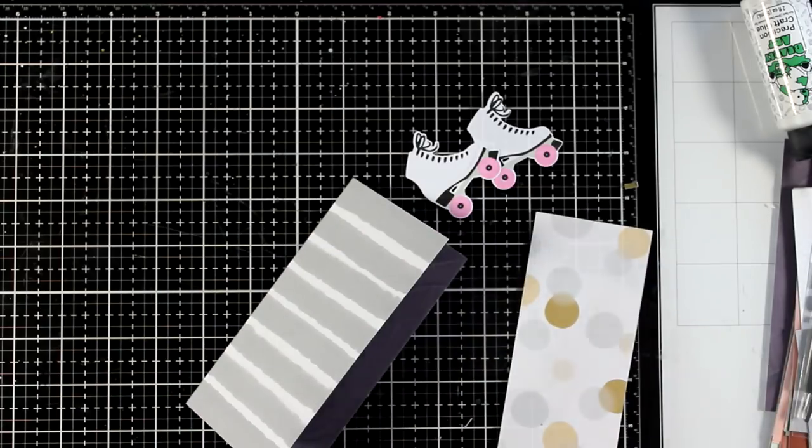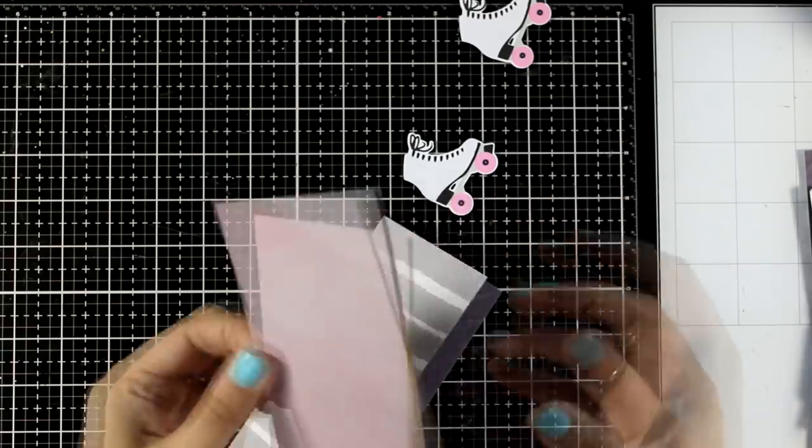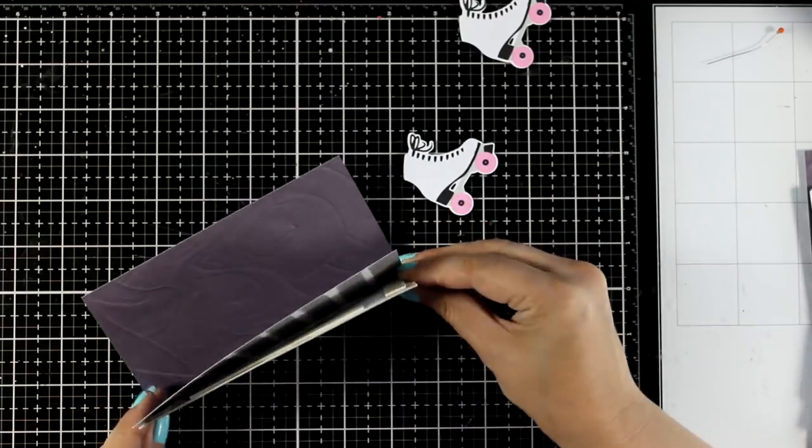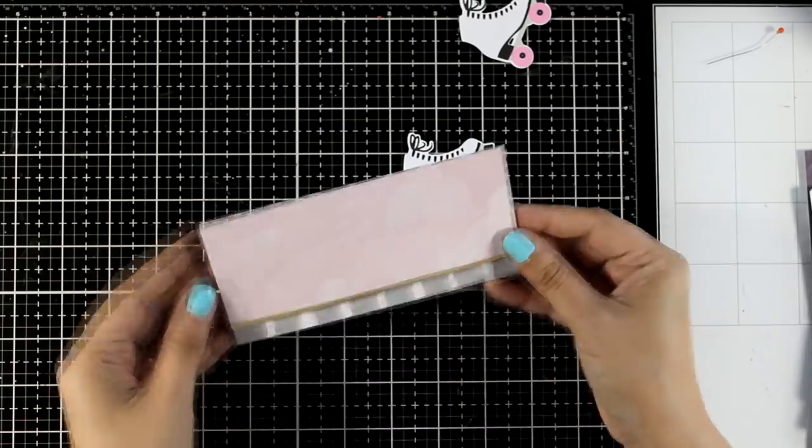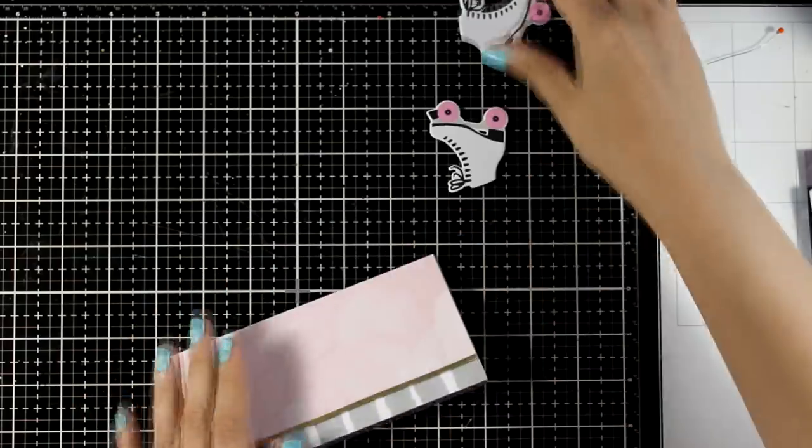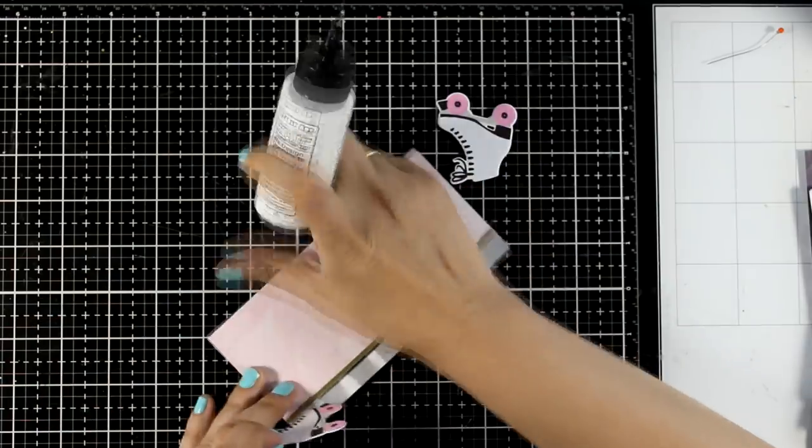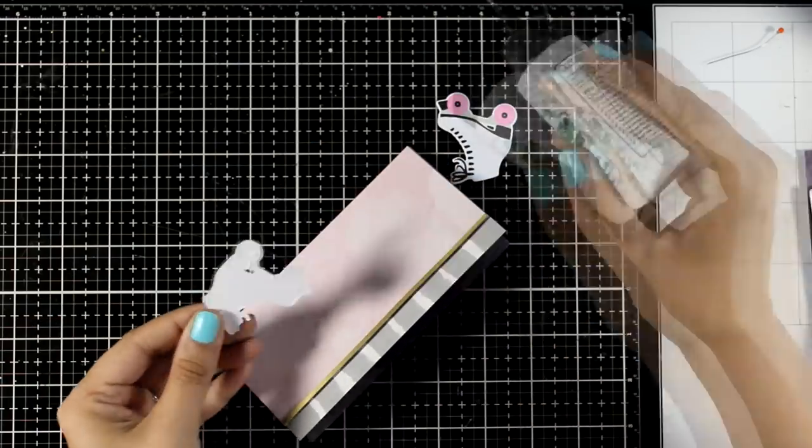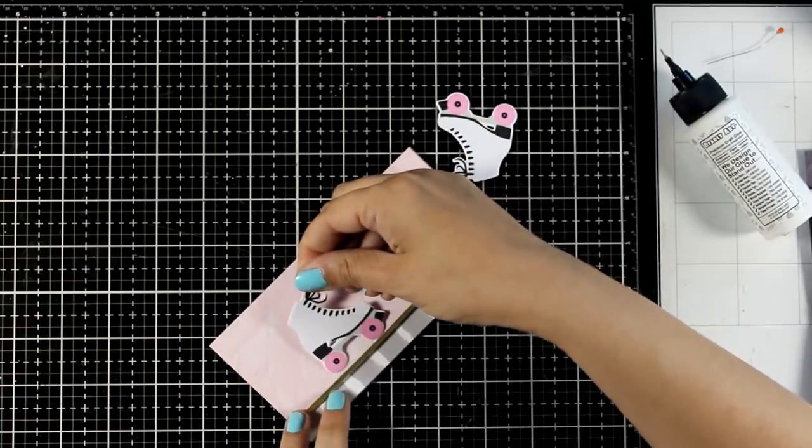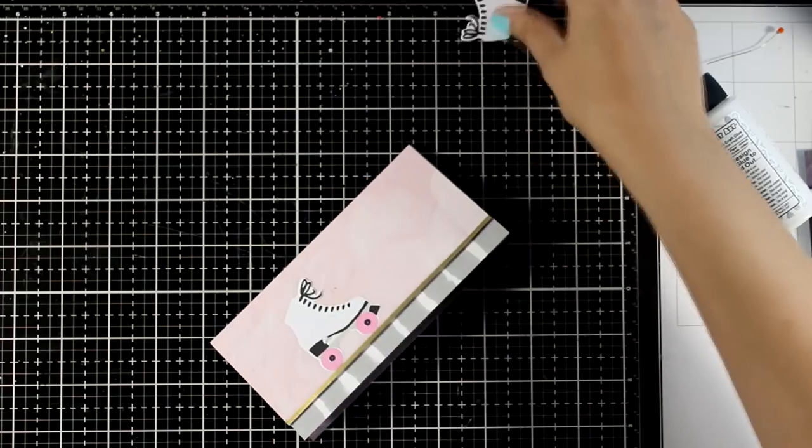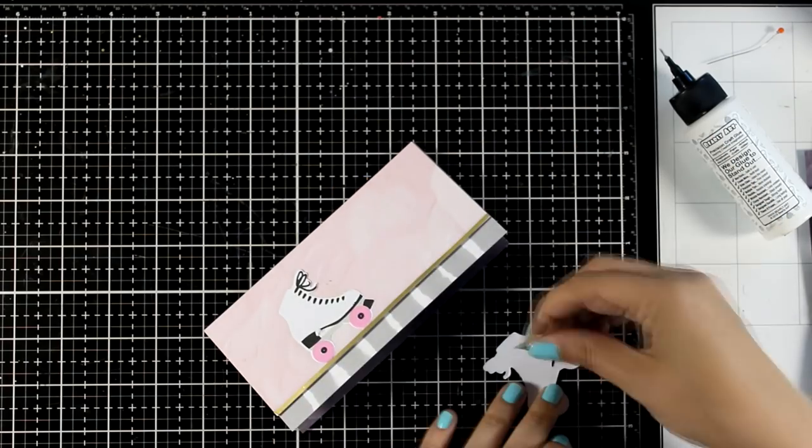Just for a touch of sparkle and to make this card look more elegant I did use a very thin strip of golden cardstock at the very bottom of the pink panel. I am sticking this panel with foam tape on top of my card base and then I am going to stick the rollers. Now for one of them I am going with glue so that it is going to lay flat completely on my card base and then for the other one I am using foam tape to introduce some dimension.